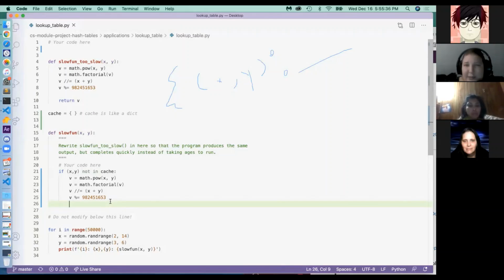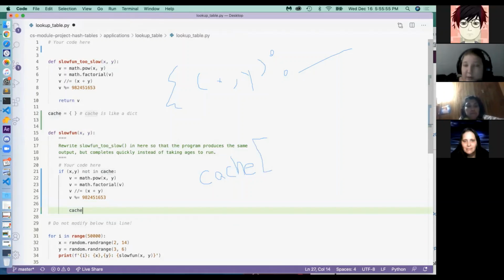How do we add something to our cache? You append. Appending is for lists. So we're going to write cache. We say the name of our dictionary, which is cache, and then we access the key. Where's the key of our cache?